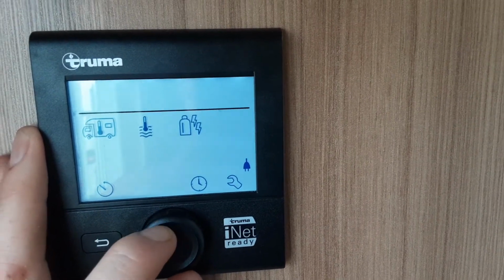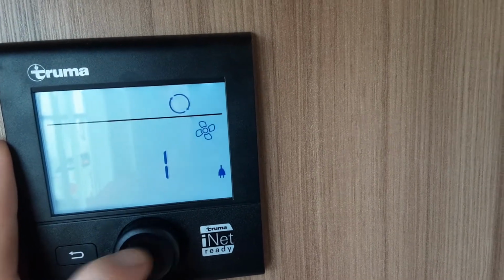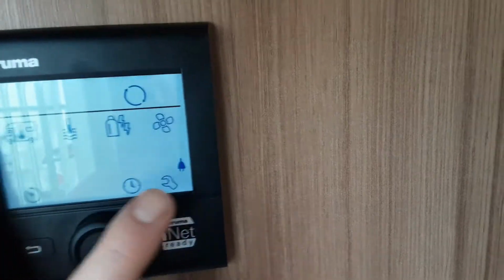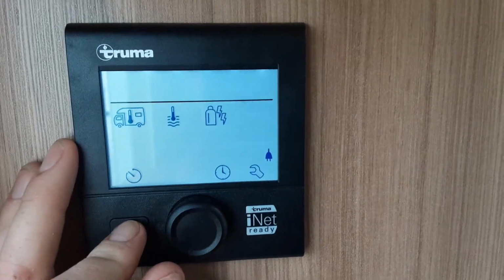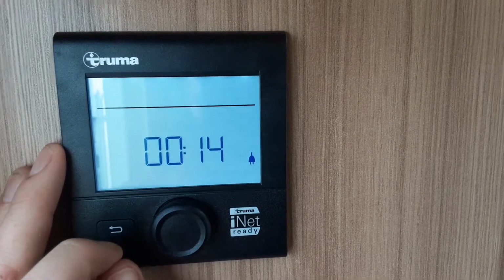Next to that, you've got the fan speed, so you click again the middle button and you can select whether it's on, and then you can select the fan speed on the dial just here. The options that you've got on the bottom here, I do advise for these you read the manual that comes with the caravan. The reason for that is if I was going to explain these, it'd take about 3 hours to do, and we haven't got enough time on YouTube for that.